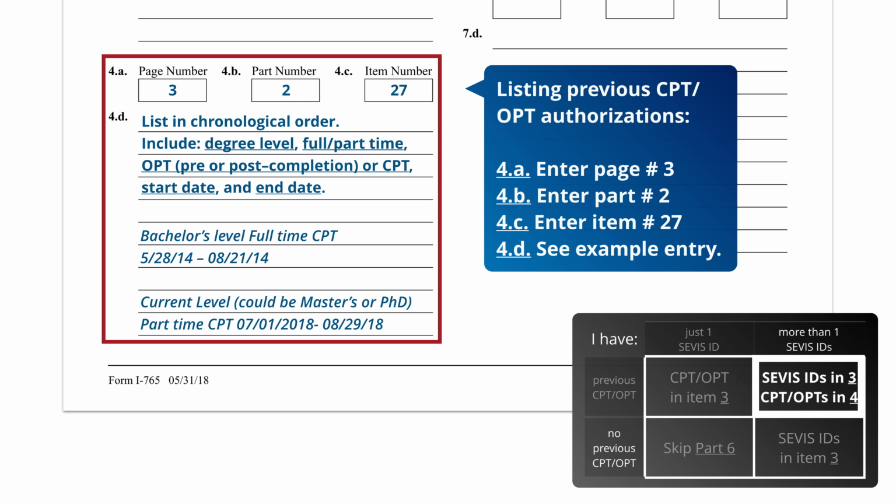To list past CPT and/or OPT authorizations, enter page number 3, in 4A, part number 2, in 4B, item number 27, in 4C. See example entries for 4D. You must include, for each authorization, the degree level, full or part-time, type of authorization, start date, and end date. List them in chronological order.